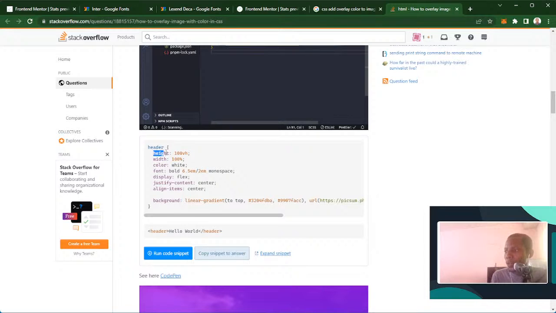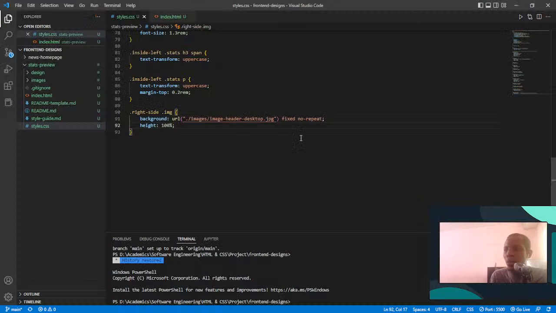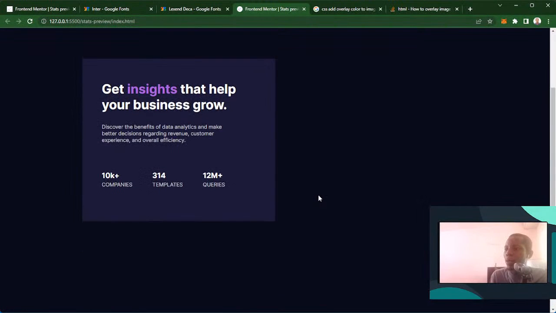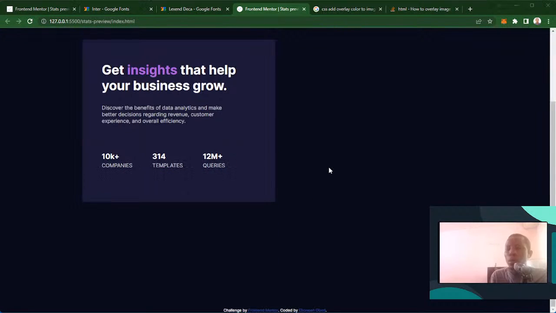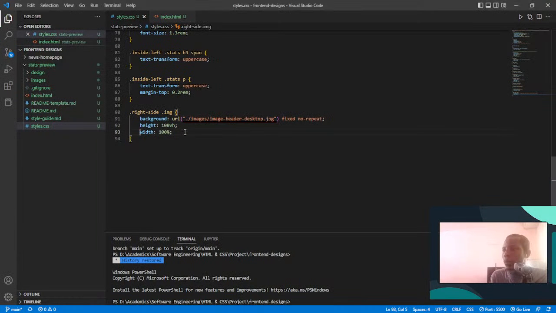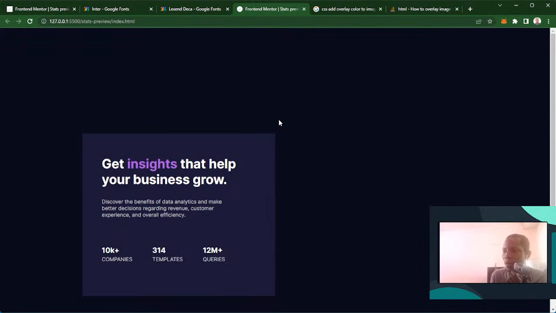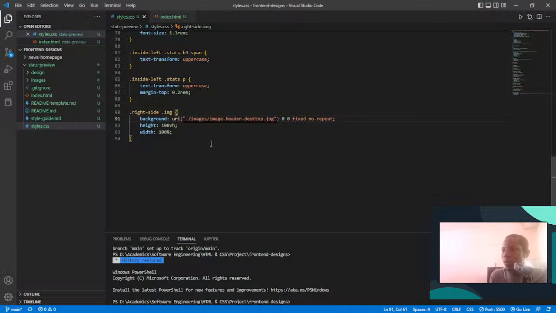Okay, so I feel that, let me try this too. I just want to make sure that it's displaying. If the image is displaying, then I can worry about the color. Okay, so let's see, the image is still not displaying. No. I hope there's no problem with this. Nope.